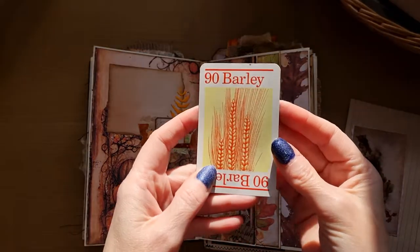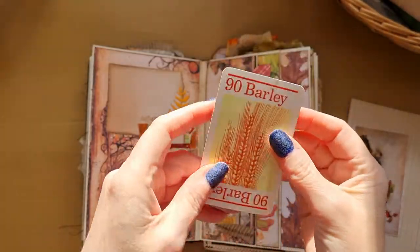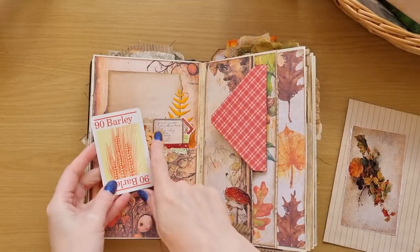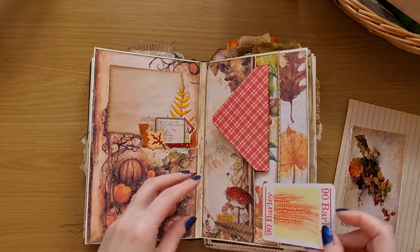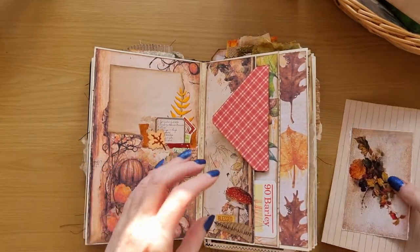And then I had this from a vintage game that I picked up a couple of months ago. It's barley and the colours go really well, the yellows and the reds. And I just thought it's very autumnal. It fits in there. It's something a bit different.